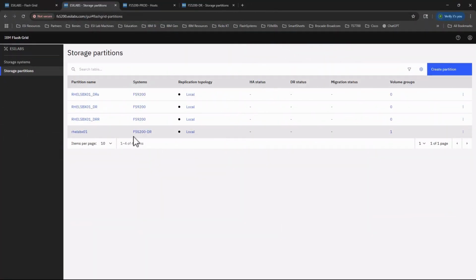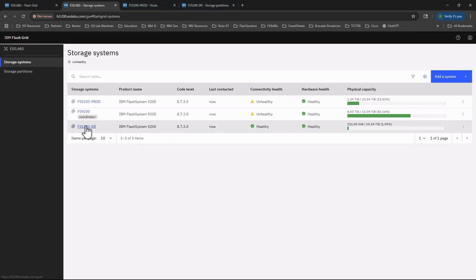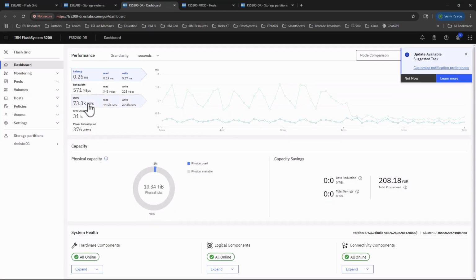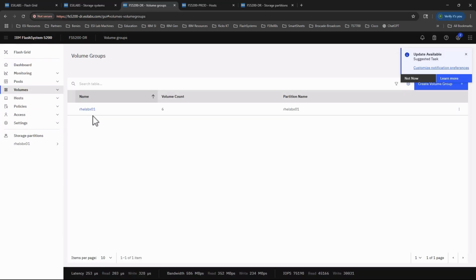If we go back to our partition, we can see that our RHEL SBX01 is now running on our FS5200 DR. If we take a look at that storage subsystem, we should see IO going to this particular flash system, and we should see the volumes in the volume group.